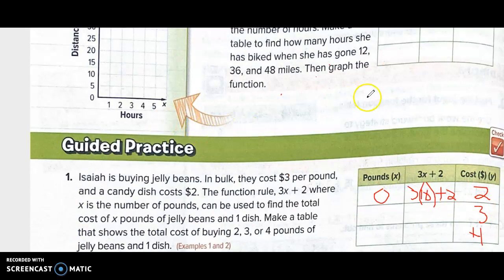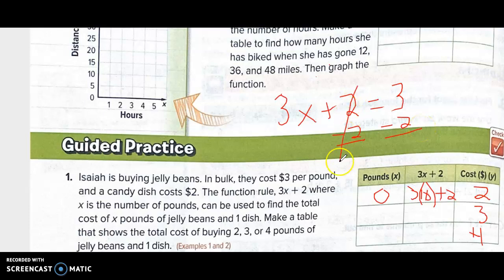All right, moving on to our next part in the box, we have our cost equaling 3. So we're going to do the same exact thing we just did. We're going to write down our equation that they gave us, which was 3x plus 2, and have that equal our output, or our cost, which was 3. And then we are just going to solve for x just like we did before. So first, we must get rid of this 2. Subtract 2 from both sides. 2 minus 2, those are going to cancel out.